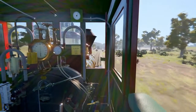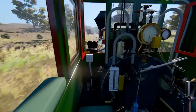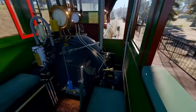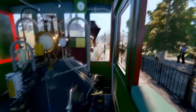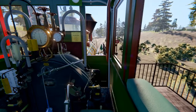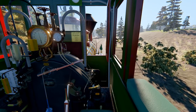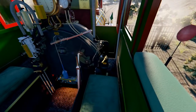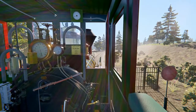Turn that down. Drains, and then put air, and we came to a complete stop.